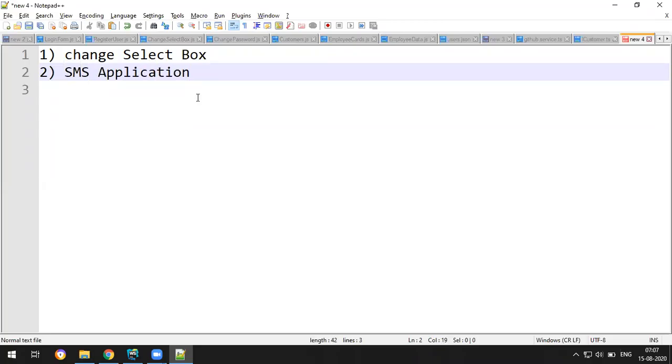It's not a complete application, it's just the front end. Here you're going to type some data in the text area. So this is the select box, and this is going to be the text area. In the text area you type some message, and below you will get the number of characters you typed. Mostly 100 characters is the maximum you can type, so we can make a condition like that. Only 100 characters can be typed, and I also want to display the number of characters.